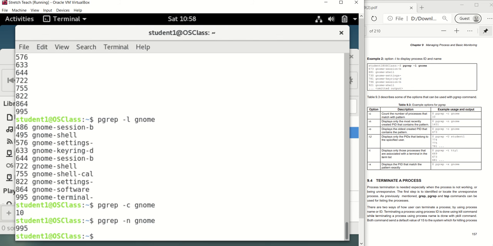So process 995 is the most recent process ID that contains the word genome.